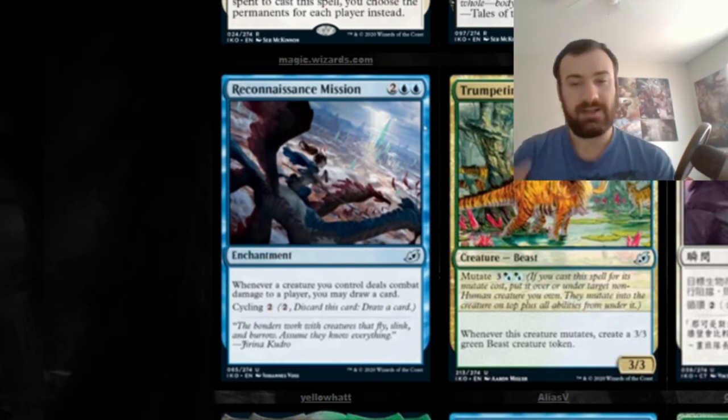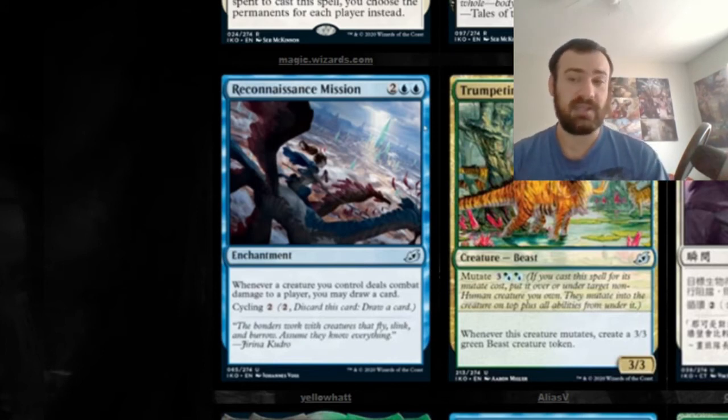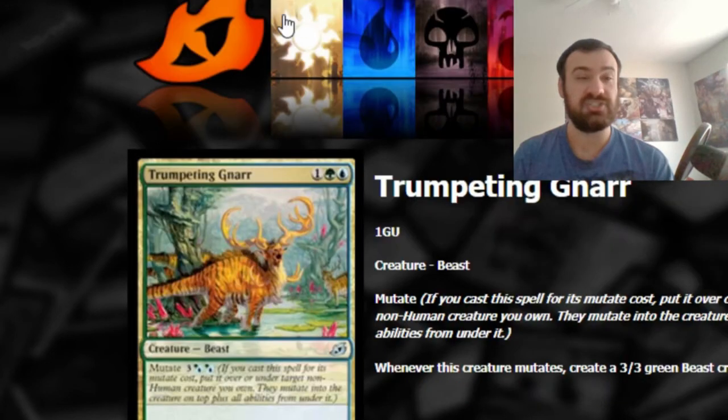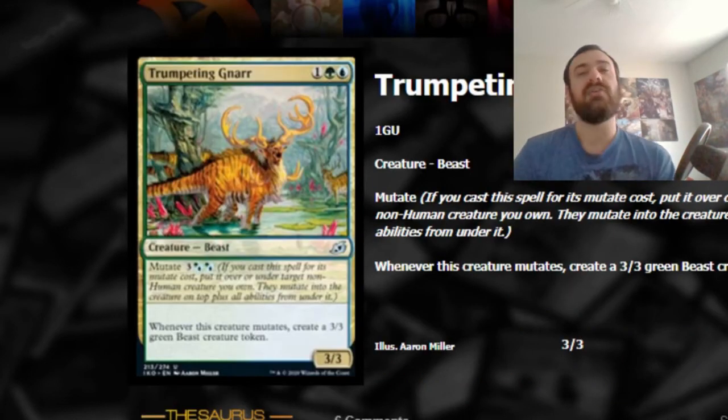But we're going to go ahead and pick up where we left off, so not too much of an introduction here. We already talked about maybe the first 30-ish spoilers for today, and we'll jump into the second half all the way up until whatever the most recent spoiler is when I hit the top of this list. But let's just jump right on into it with Trumpeting Gnar.